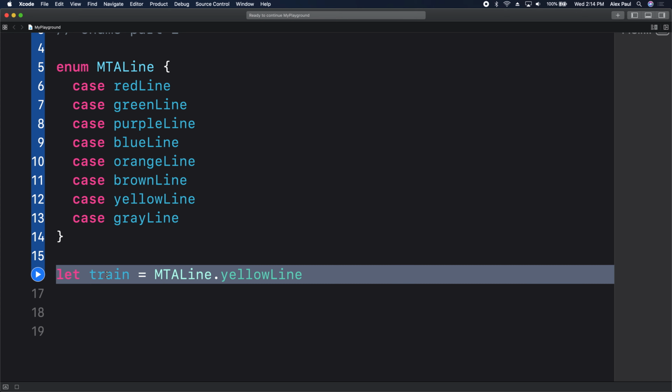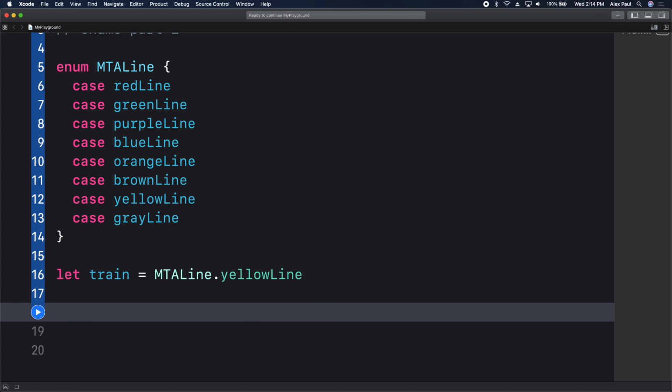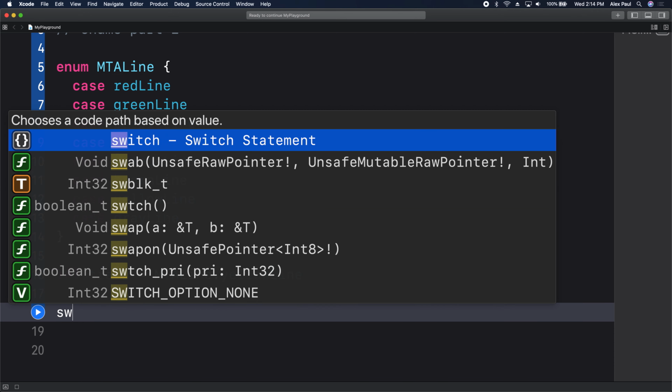When we get into app development, we'll see, or even readLine, right? If Playgrounds was to run readLine, our user enters a particular train. For that example, the user entered yellow line. Everybody with me? So yellow line got created, we instantiated yellow line. How can we figure out which line it is? A switch, right? So we'll use a switch here on train.